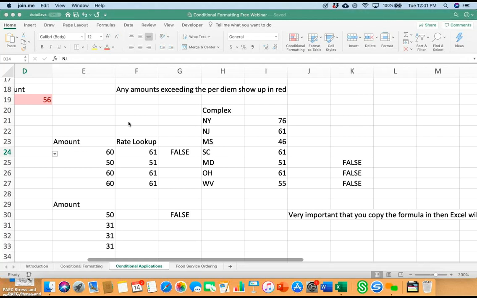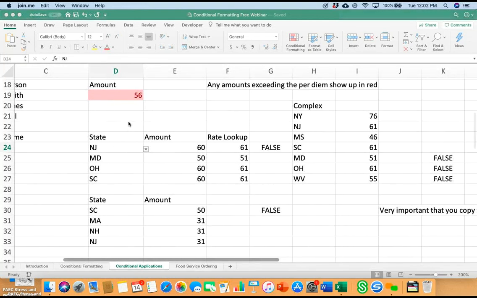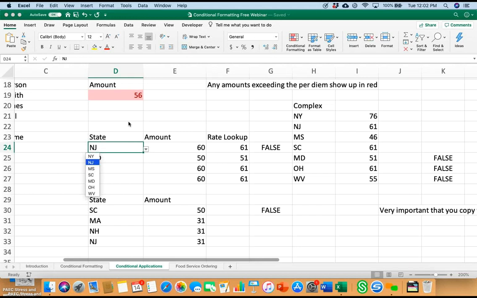So these are actual rates I looked up. These are the rates for a number of the states that I assumed were going to be coming. I don't have the rate for Texas. I apologize to the person from Texas. But I do have the Maryland rate, the New York rate. So what I have here is a lookup. What this is going to do is adjust the result to whatever the rate is in that state.